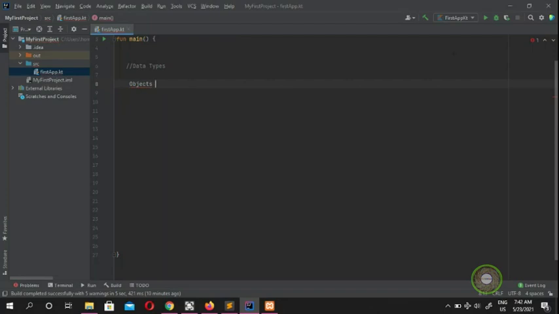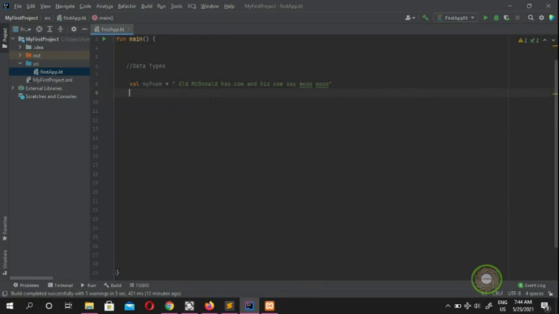For example, you can put a val my poem, and you can make up some poem and put in a literal string. Old MacDonald had a cow, and his cow says moo moo moo, for example. This is a literal string. I'm not going with the childhood poems, I'm just making up something.